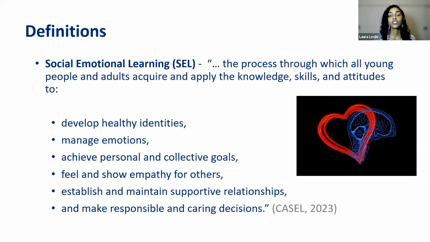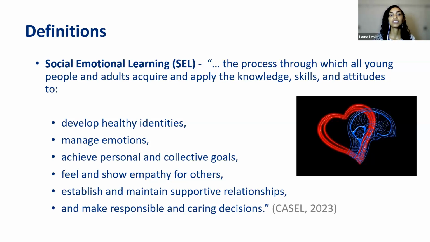There are great webinars on American English about SEL if you want to learn more about the topic, but I will start with some definitions to make sure that we're on the same page. Social emotional learning is the process through which all young people and adults acquire and apply the knowledge, the skills, and attitudes to develop healthy relationships, manage emotions, personal and collective goals, feel and show empathy for others, establish and maintain supportive relationships, and make responsible and caring decisions.